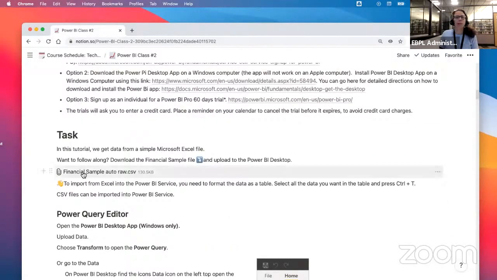Right here, if you click on this link which says financial sample auto raw, because it's the raw data, and CSV, which is comma separated values, it's going to download into your computer and then you can upload it and we can do it together.